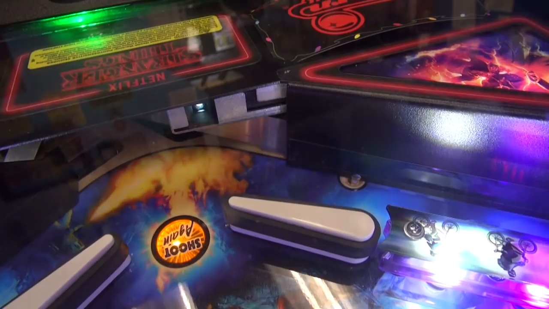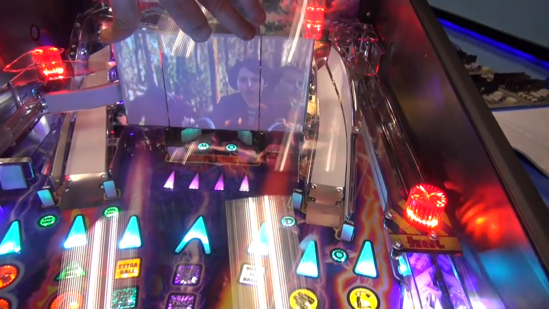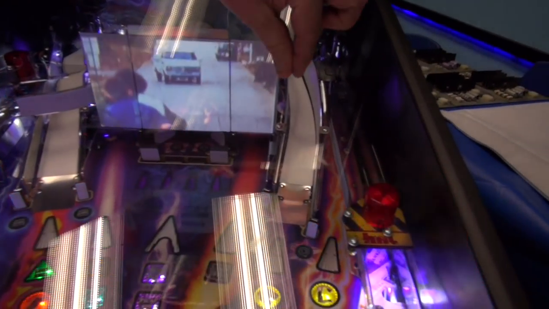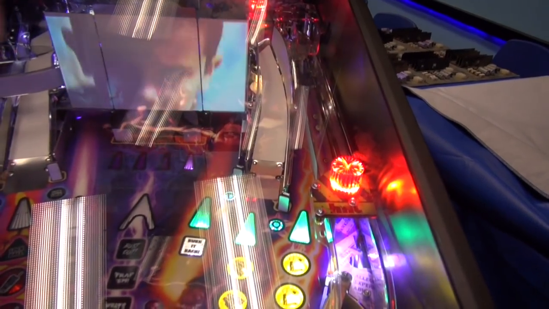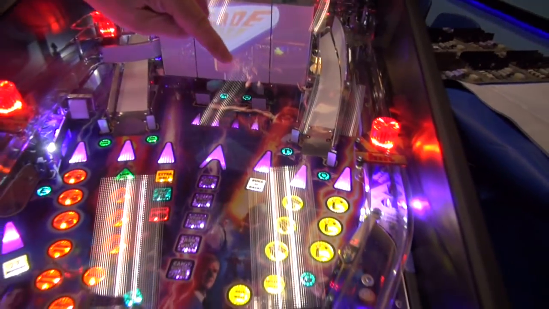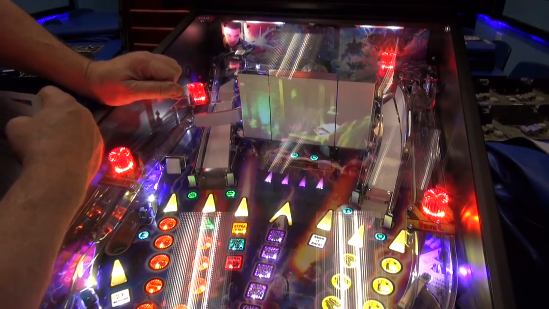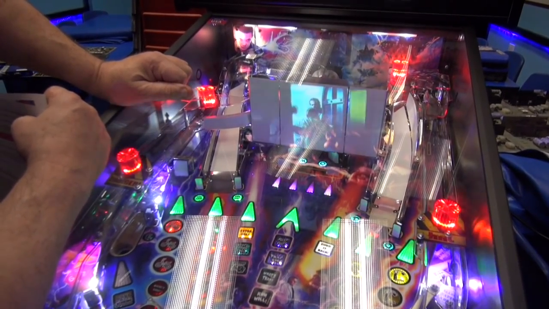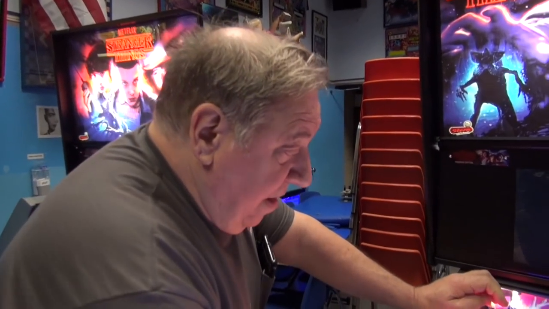But the projector's so clever, well, actually the programming is so clever that it can have one image here, it can have separate images over on these sides, okay? And over here as you play the game. And then you're going to see movement on the drop targets. It's a first. It's brilliant.